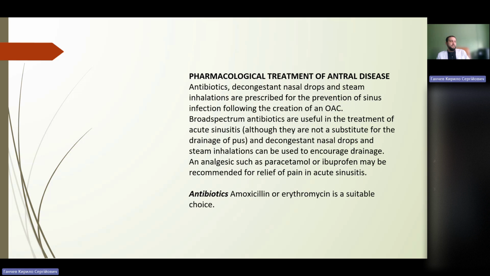Pharmacological treatment of oroantral communication: antibiotics, of course, it's obvious. Decongestant nasal drops and steam inhalations are prescribed for the prevention of sinus infection following the creation of oroantral communication. Broad-spectrum antibiotics are useful in the treatment of acute sinusitis, although they are not a substitute for the drainage of pus. Decongestant nasal drops and steam inhalations can be used to encourage drainage, and analgesics such as paracetamol or ibuprofen may be recommended for relief of pain in acute sinusitis.